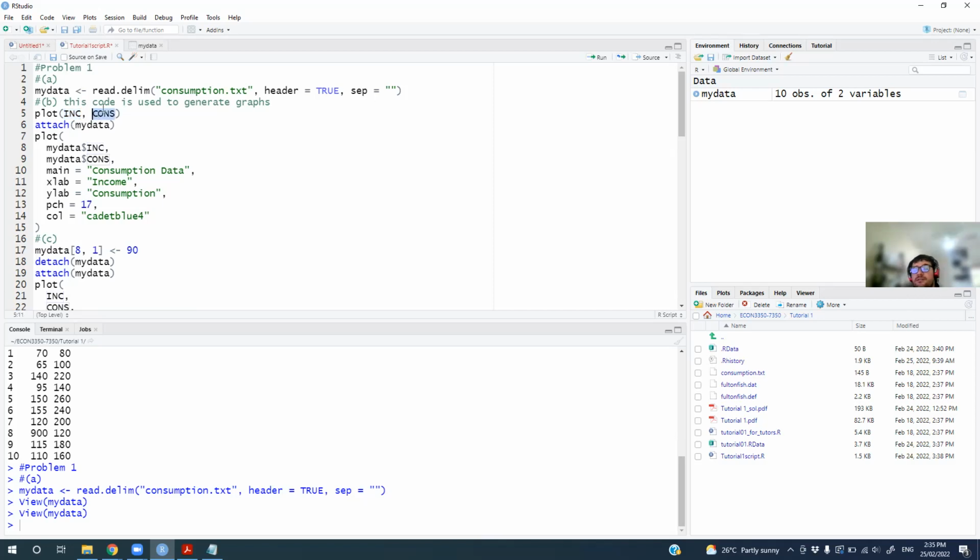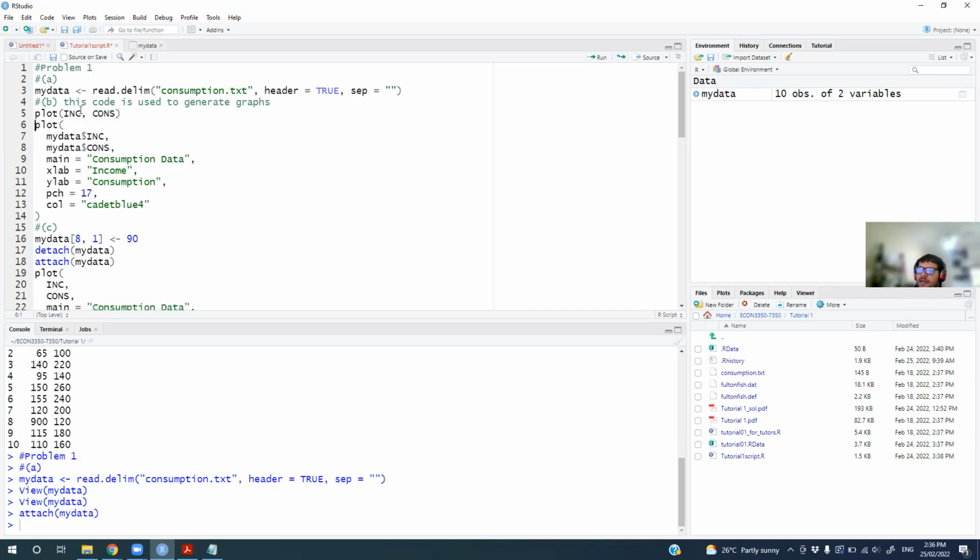I don't like to work with this, because sometimes I work with data sets that have similar names or even the same name. So if I had another data set that also has a column called INC, then R would be a little bit weird, right? You can just do that, and then you don't need to worry about specifying where these columns will be taken.